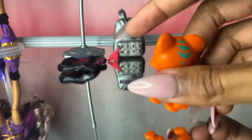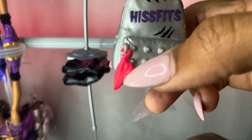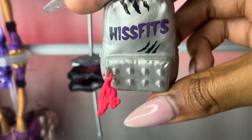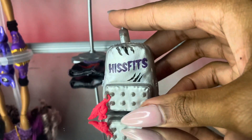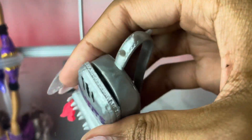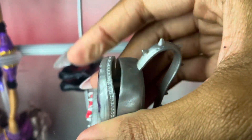Next up we have Toralei's bag. On the front it says 'His Fits,' which I'm guessing is the band that Toralei is a part of. Down at the bottom it has a little feather and a little mouse - cute! It also has scratch marks on the front of the bag. The bag is really cute in my opinion and it does open at the top, though it's a lot sturdier plastic than Claudine's. It's a really really nice piece - I just wouldn't stick her accessories in there because it's tough to push open.